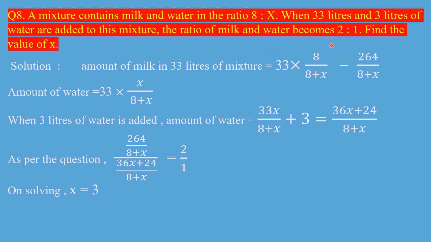The ratio of milk and water is 2 to 1. First, you will pick the amount of milk and then the new amount of water. In the numerator put the amount of milk, and in the denominator put the amount of water. The ratio is 2 to 1 as given in the question.